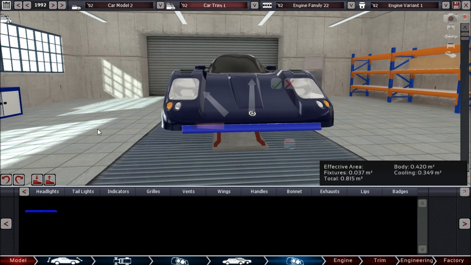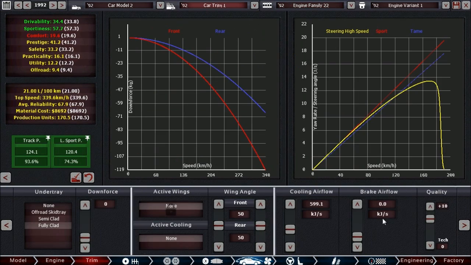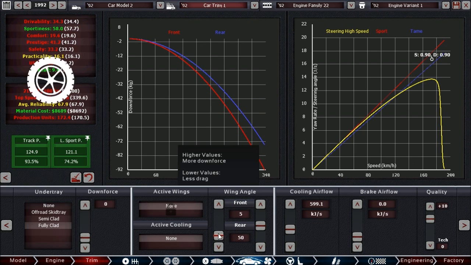Like this. Come on, more lip. Lip all the way around. Yes. And now we can go back to the trim. And now we have something to play around with. Let's see. So it already added a little bit more performance at those speeds.